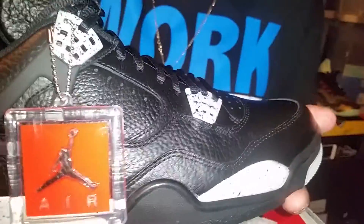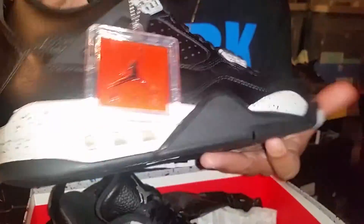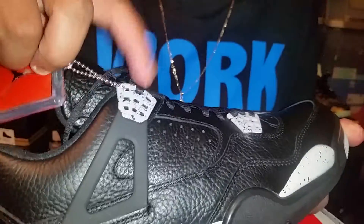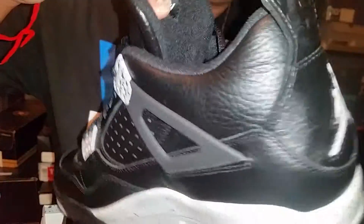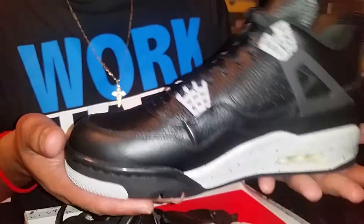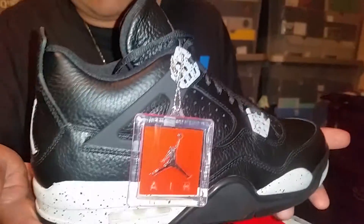It's just a nice tumbled leather upper, and instead of netting they went with perforated leather on the side and on the tongue — just perforated — with your normal speckling on the bottom and on the lace holes, and just a great Jumpman on the tongue and on the heel tab. Real nice, simple colorway — black and gray. Happy to have it, but I feel that $190 still doesn't justify the shoe itself — but it is what it is at this point.